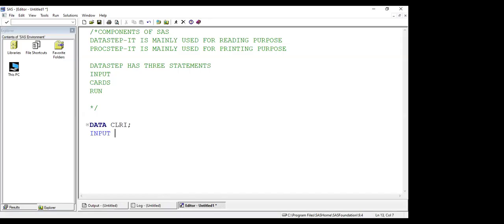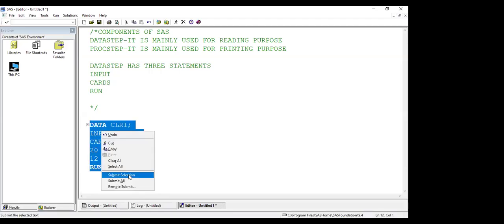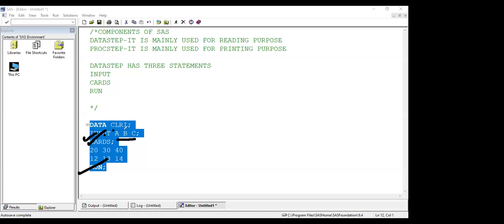Here I'm going to create the input A, B, C and the cards statement. If I execute this code, how many variables will we get? Three variables. What types of statements have I used? Input statement, cards statement, and run statement. CLRI is the data set.